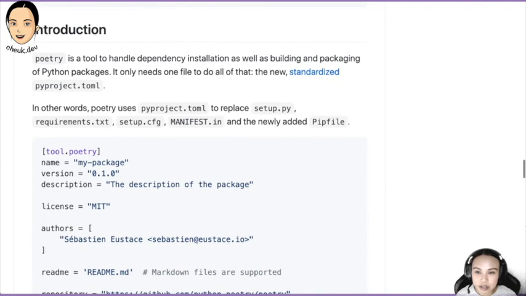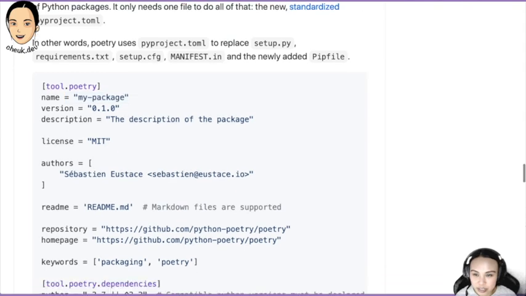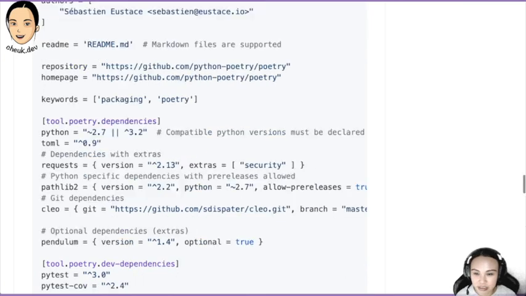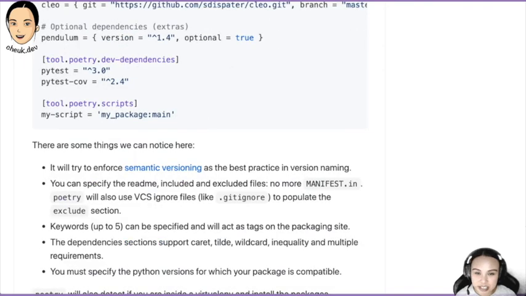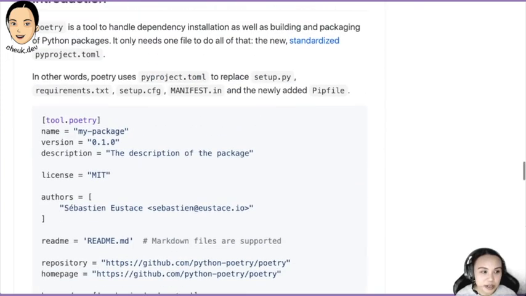Also, this one is mainly used for people who are trying to publish a package, which I think is most cases, unless you're doing data science stuff, for which I recommend Conda already. So for people like me who develop tools in Python, Poetry seems like a good choice. So yeah, I think that's it.